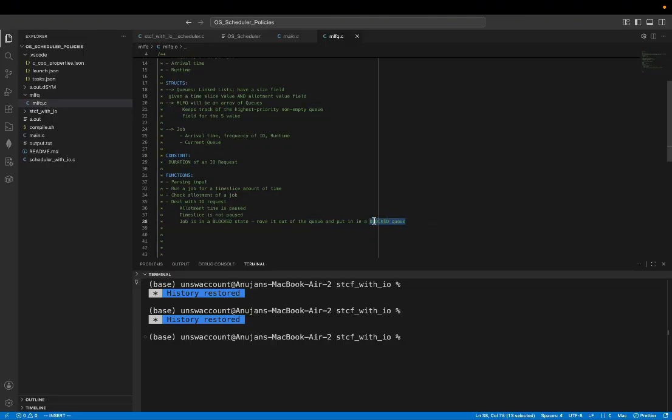Is this a simulation that should go second by second? That feels like it's a bit much, but maybe that would be easiest, because then I just feel like I have to check a lot of stuff. Are you still in the blocked queue? Is your allotment time up? Is your time slice up? Are you about to do an IO request?